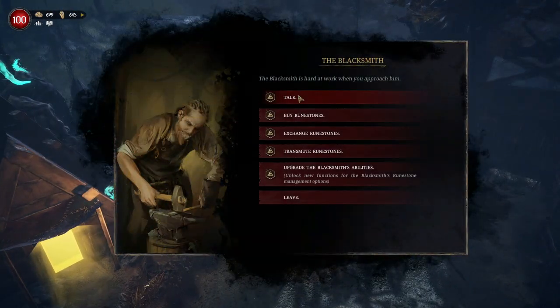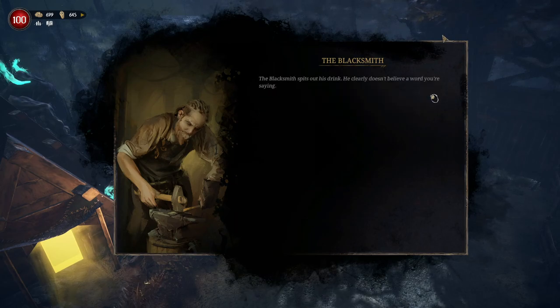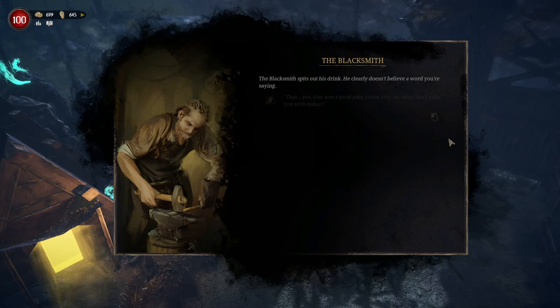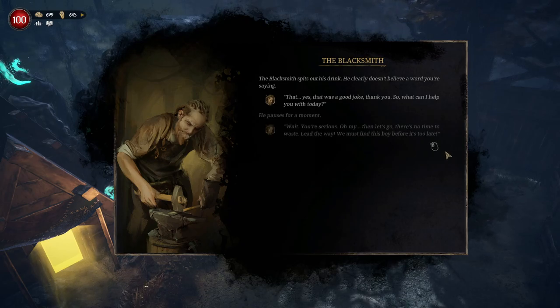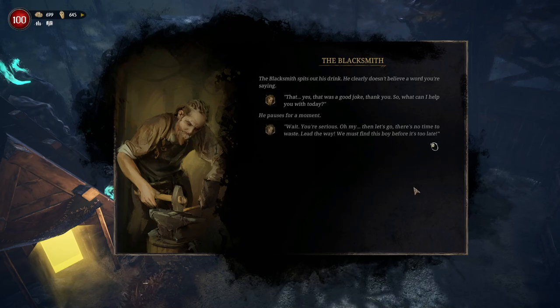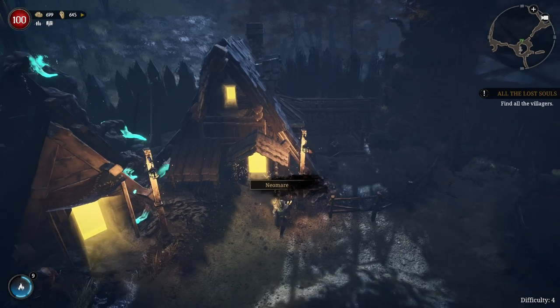The blacksmith. Okay, talk. I need your help with a certain boy who ate a runestone. The blacksmith spits out his drink. He clearly doesn't believe a word you're saying. Oh, dude. Yes. That was a good joke. Thank you. So what can I help you with today? No, I'm serious, wait, dude. You're serious? Oh my. Then let's go. There's no time to waste. Lead the way. We must find this boy before it's too late. New objective. New status. Blacksmith follower.